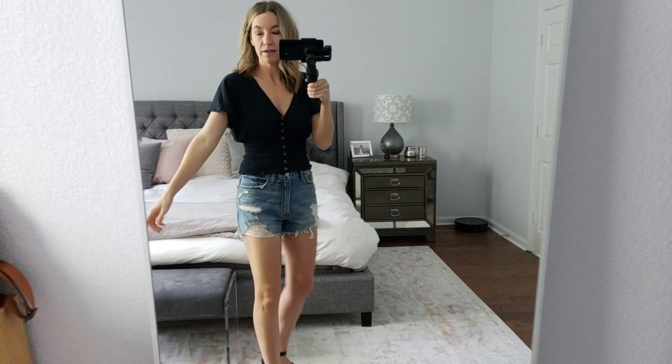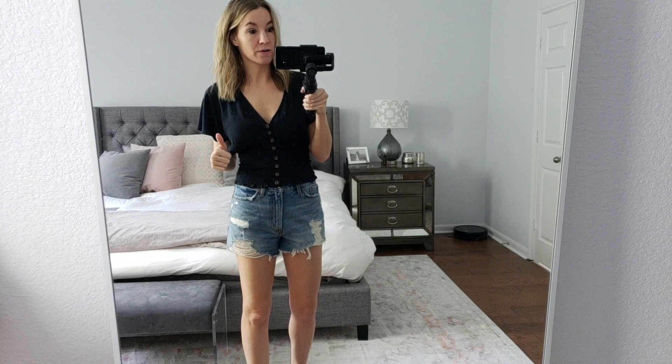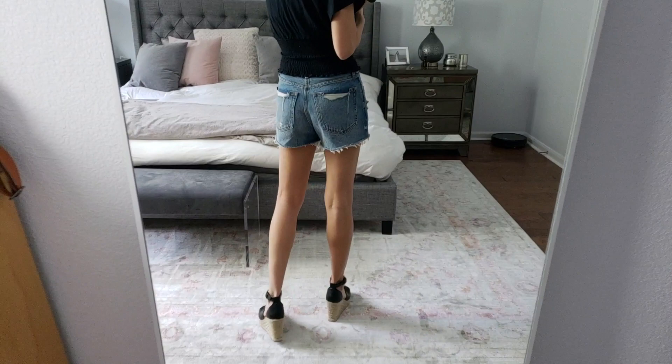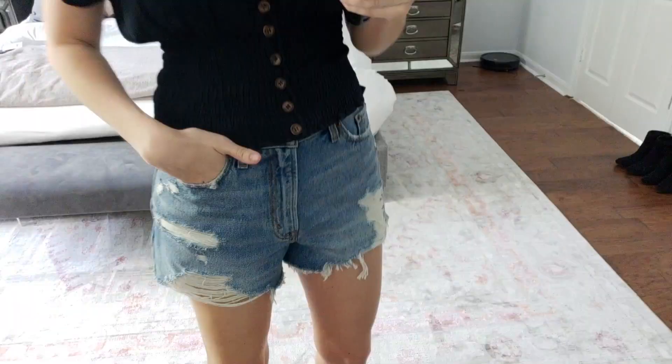I need to show you guys that bag — I got a cute backpack in from Amazon. The shorts have pockets and a longer zipper because of the high-waisted trend. They remind me of Levi's; the pockets are really cute in the back and they come in a lot of different washes. I got two washes but I think they come in like six or seven — they even have black. They're really comfortable and I wore them literally all last summer.